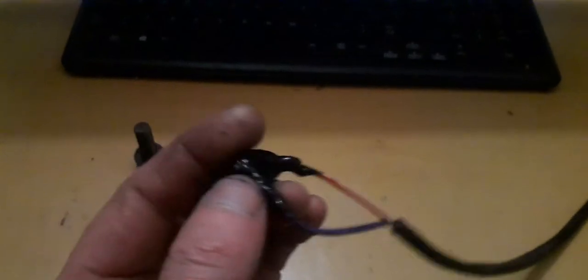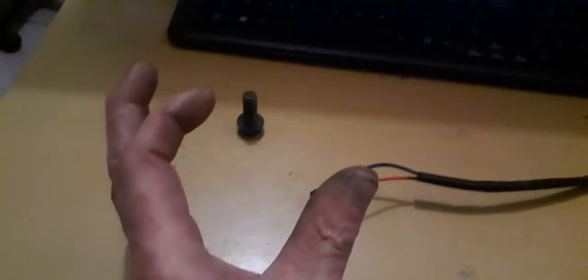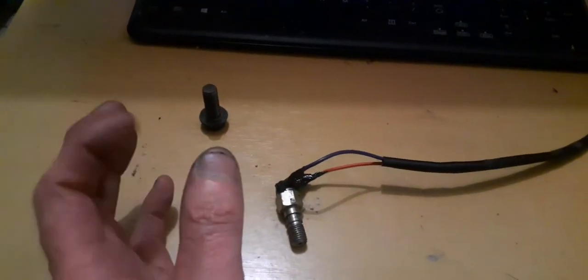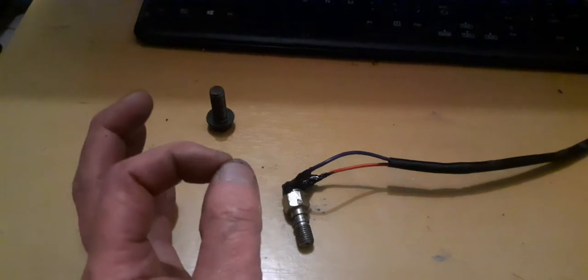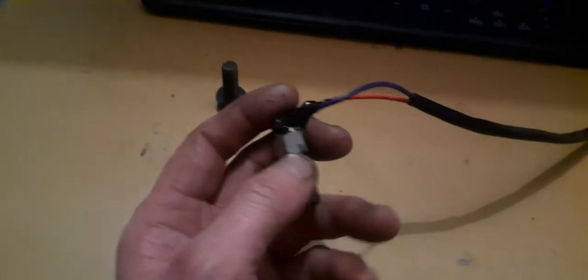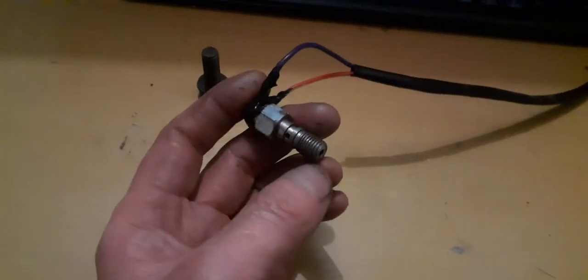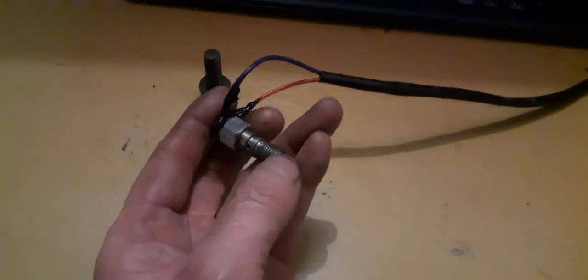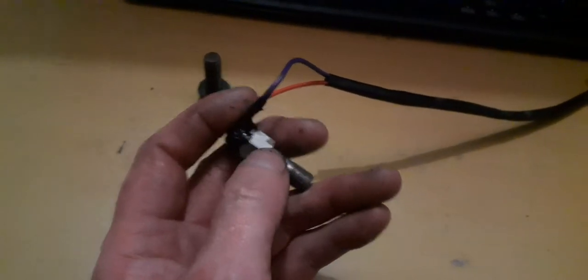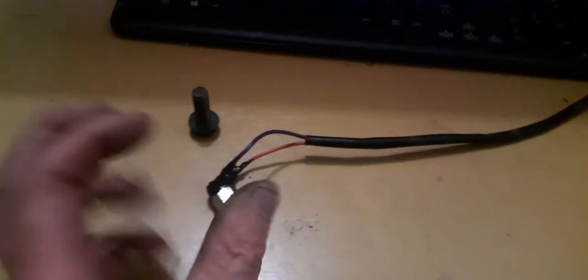How this thing works is basically like a switch: an open circuit and a closed circuit. Think about your solenoid, how it opens and closes. Basically, there's like a little seal over there. So what happens is when you pump your front brake lever, it pumps the hydraulic oil inside over there, and it closes that valve. Right now it's an open circuit.